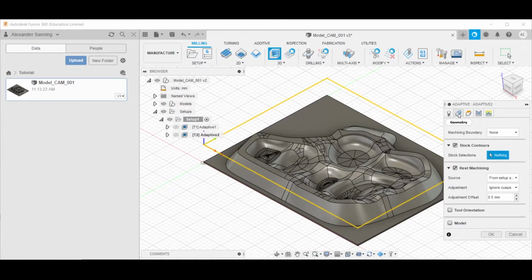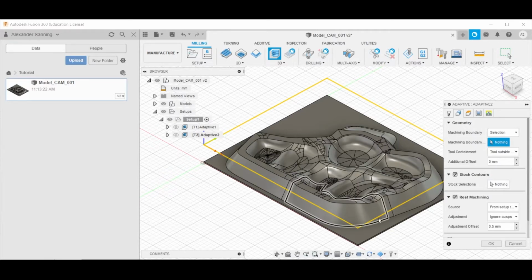For the second tab, this is an important tip to save machining time. For the clearance toolpath, it is very important to remove all excessive material, so as not to leave material in the stock where it could be a source of collision between the tool that you use for succeeding toolpaths and the material itself. So for the clearance toolpath, it is very good that you mill away all excessive material. But here, for successive toolpaths, we can actually define a machining boundary and use a selection and use this edge here that separates the bottom margin from the actual model.